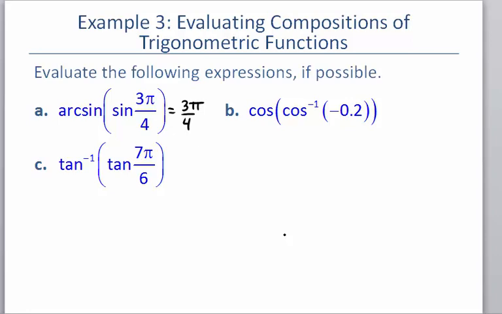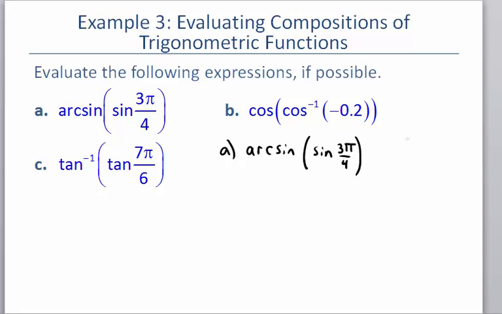So let's look at this and see in what sort of situation that actually works, and when it doesn't, let's find the answer that we have. So I'm going to begin with part A. And what I'm going to do here is actually work out part A. So I'm going to start inside the parenthesis. And I'm going to work on determining what is sine 3 pi over 4.